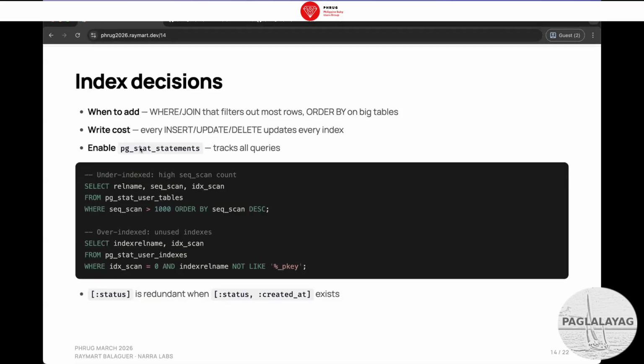And then I also recommend to add this extension, pg_stat_statements. This will track all of your queries and what query plans they use. In here, I think it's already turned on, but if you use other data providers, you will need to turn it on. The effect of that is that you can query the pg_stat_user_tables here. If you run this, we can see all of the tables that have a high sequential scan rate. In this case, we only query the tables that have more than 100,000 sequential scans.